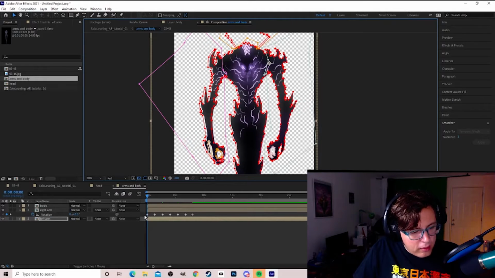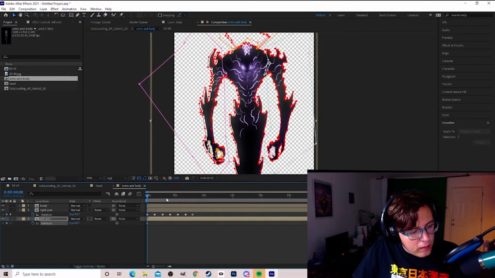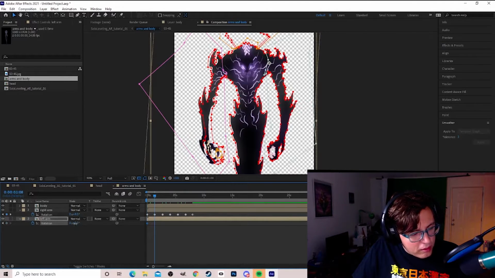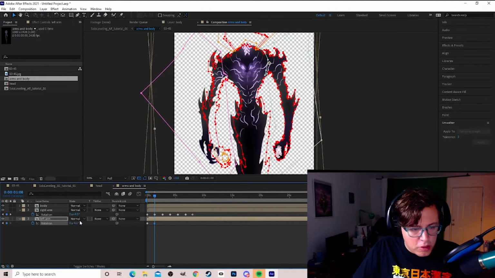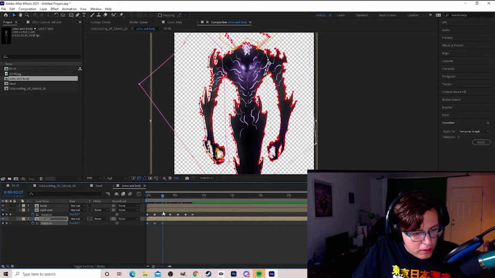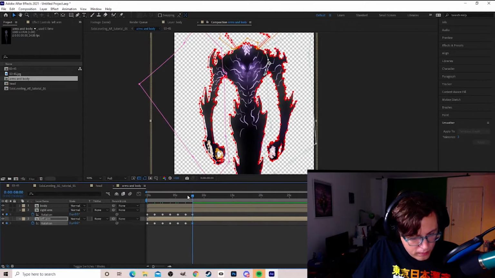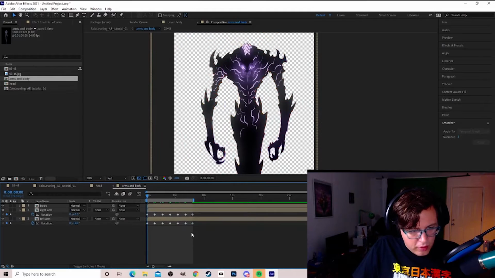And then I can do R for rotate, and I can snap to the same spot as the other one. I'm going to do the opposite direction, right? So it's going to be -4 instead of 4. And I'm just going to copy, paste, make sure it sticks to that. Okay, let's see how that looks.